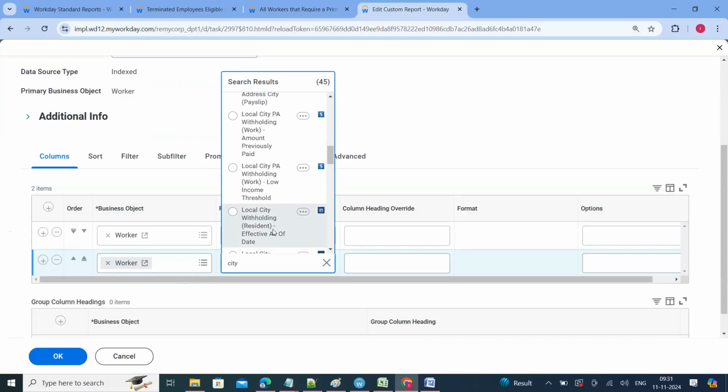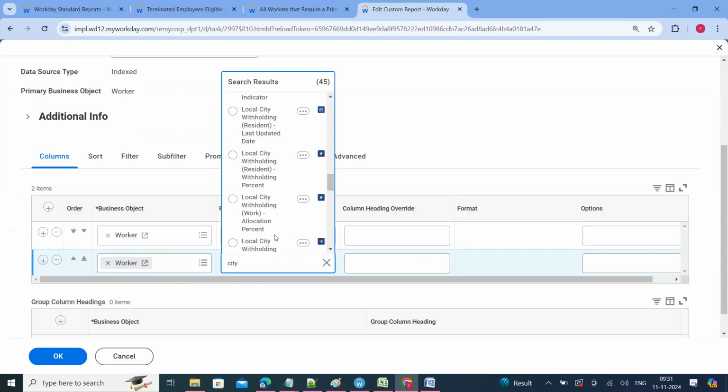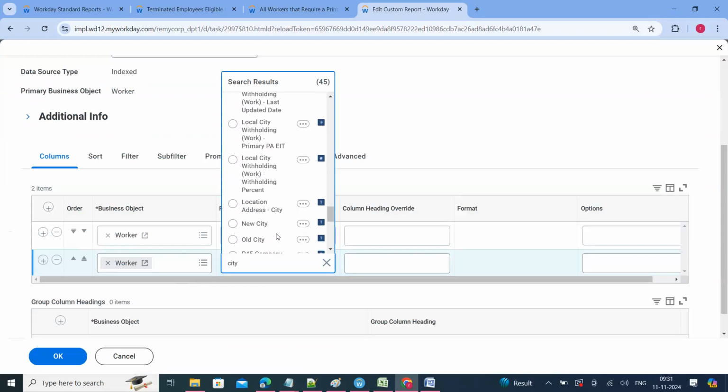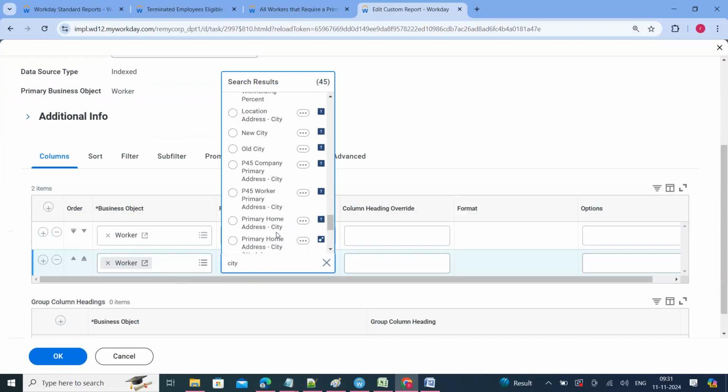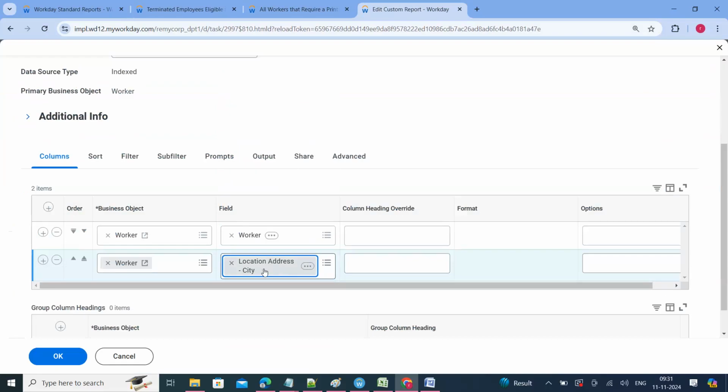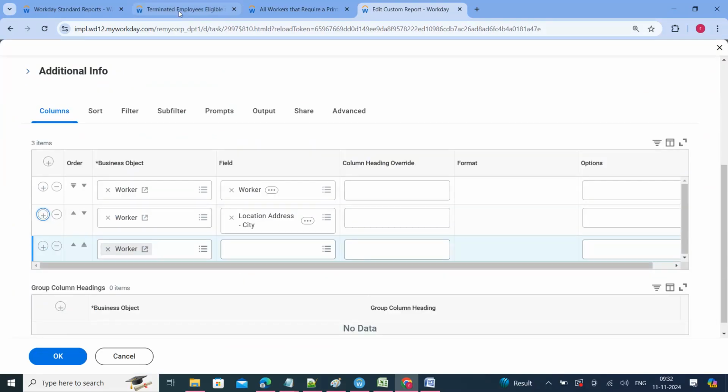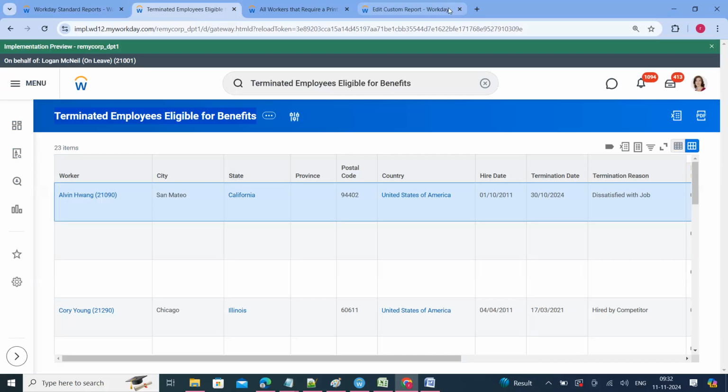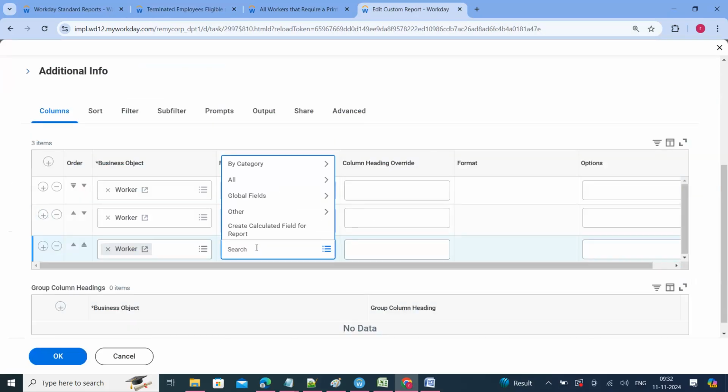Next, city, right? See, location, addresses, city.